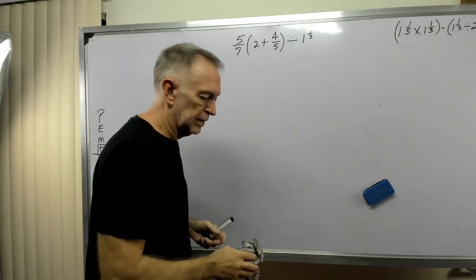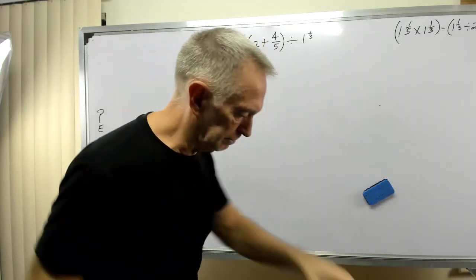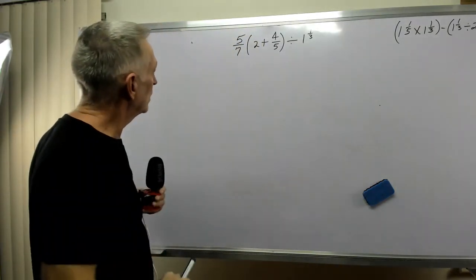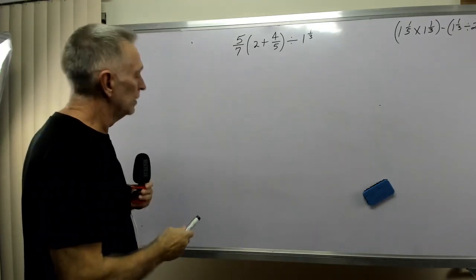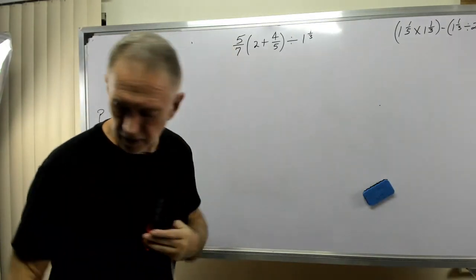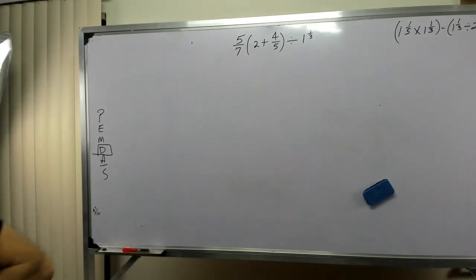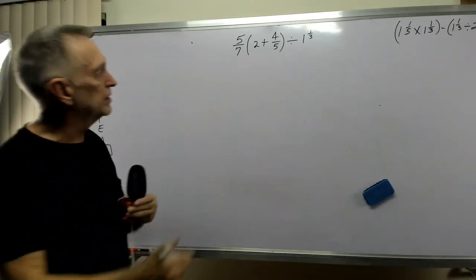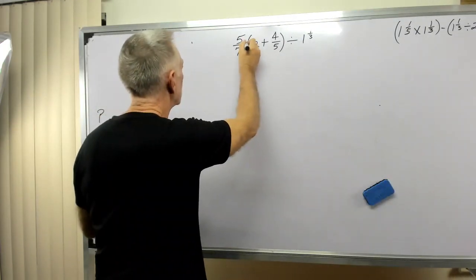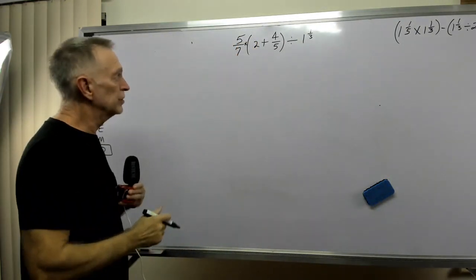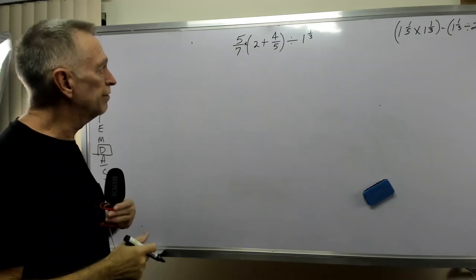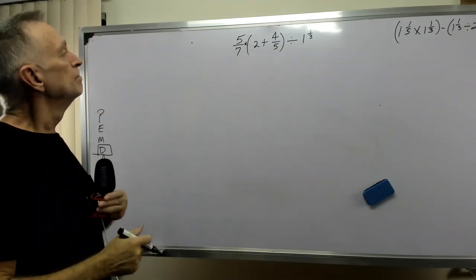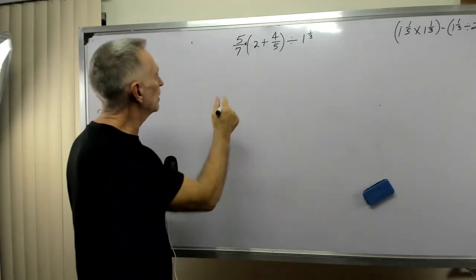All right. Now we have this other one. We have another one here: 5 over 7 times, let me check my notebook to make certain I've written that down correctly. Yep, 5 over 7 times the parentheses of 2 plus 4 over 5 divided by 1 1/3. Whoa, let's figure out what to do here.